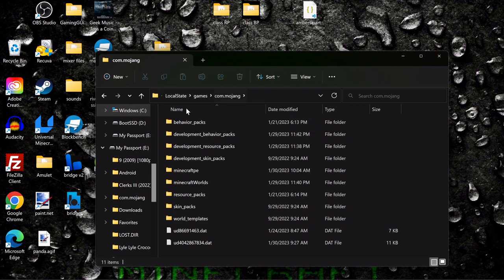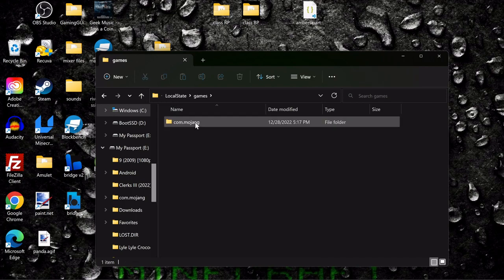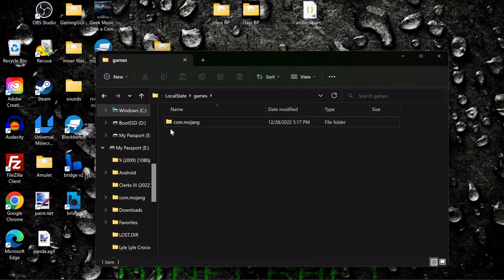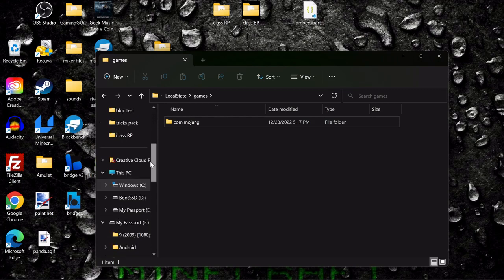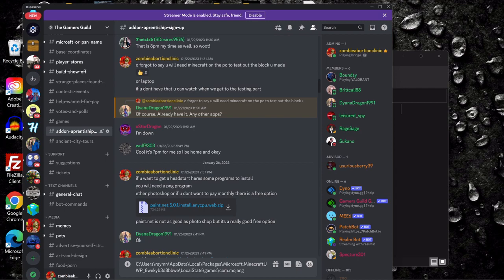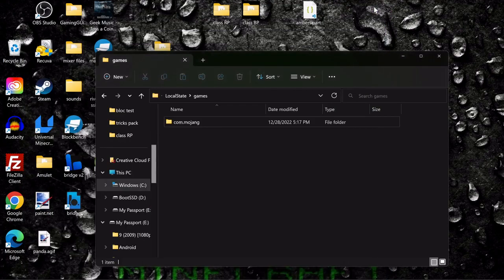So once you find this file, you want to back up so you get to this location. Right click on it, pin to quick access. You are going to be using this file non-stop, trust me. Alright, so once we have that set up, just remember I'll have this in the pack files so you can copy and paste it. Just remember to change this to whatever you named your computer. Or do what I did, go up to here, and then copy and paste this into the bar after your name. Then you'll find that file.